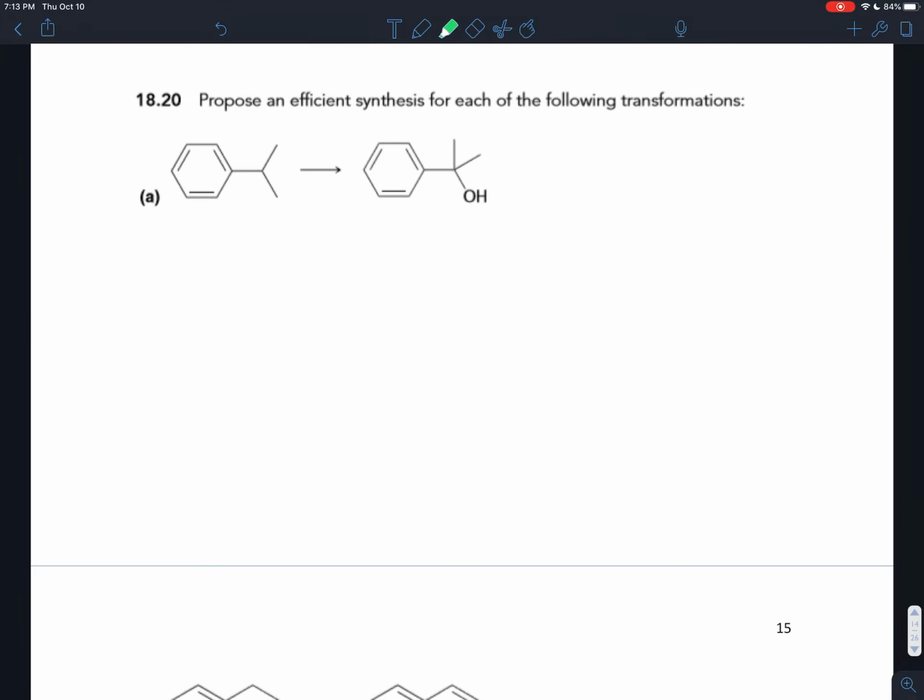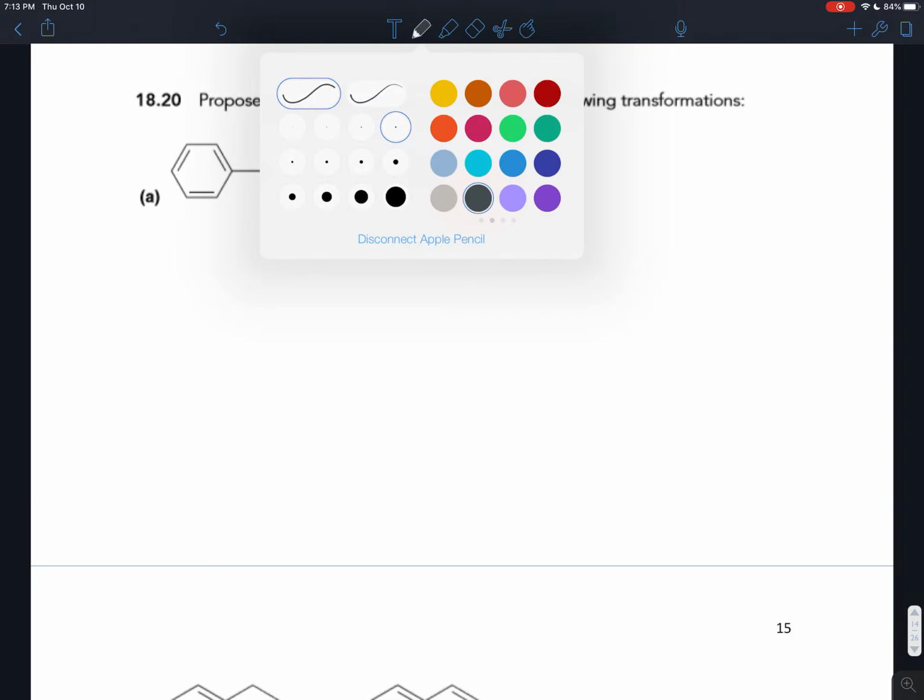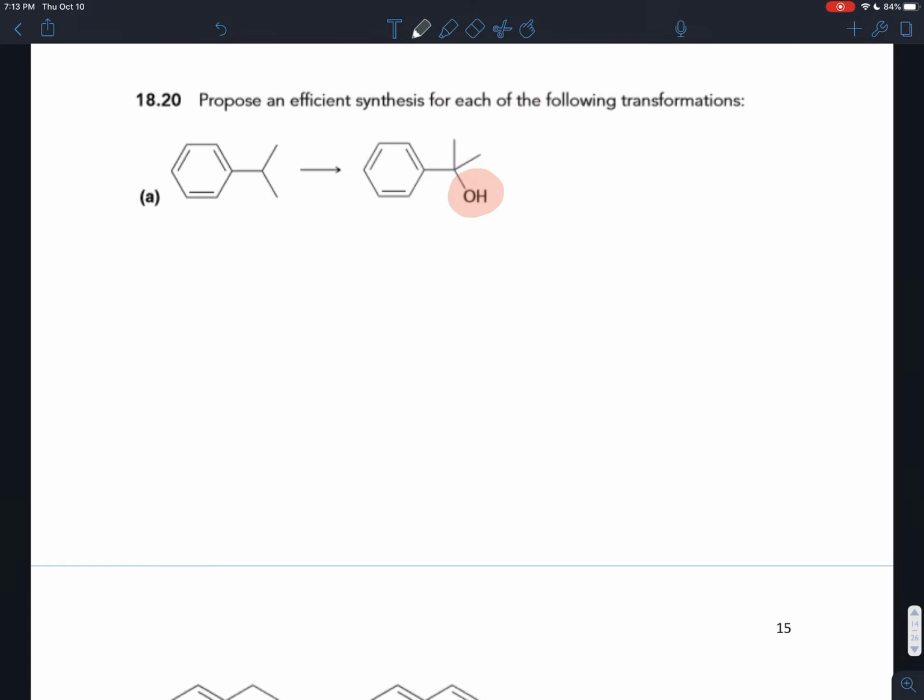What we do see here, though, is that a new thing is attached on the right, the OH. It wasn't there on the left, it is there on the right. So somehow we need to get that onto the molecule. Now, the window for putting things onto a molecule, the door that opens up a whole bunch of possibilities to you, are the halogens.